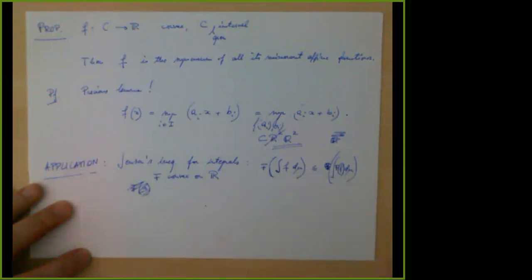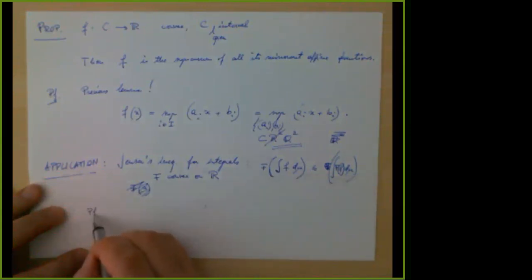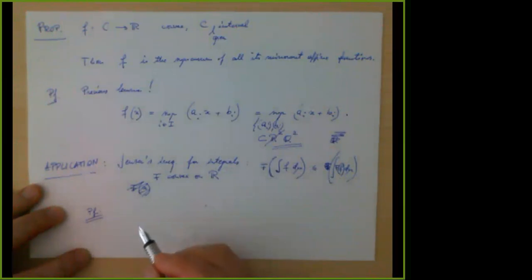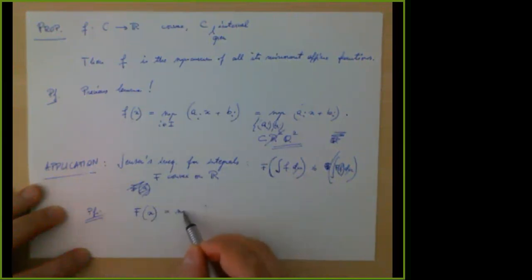This is not the most general version of the inequality, which would require, let's say, instruments that we do not have for the time being. This is the same that I claimed yesterday. I gave a very quick proof. Today I write it a little bit better. So the function f of x can be written as the supremum of a_i x plus b_i. The fact that we can choose these i's in a countable set, so in N, at this point does not play a role. So I just write it like this.